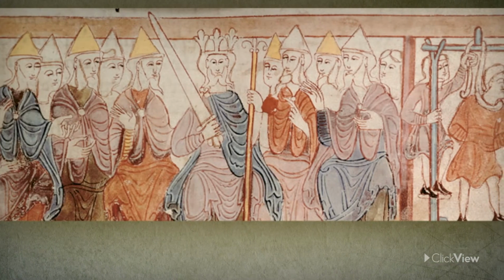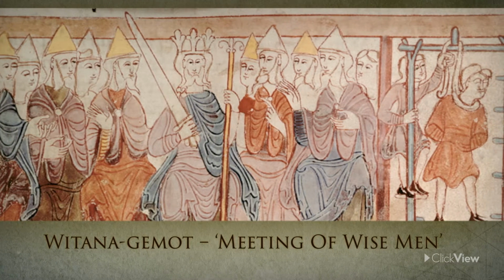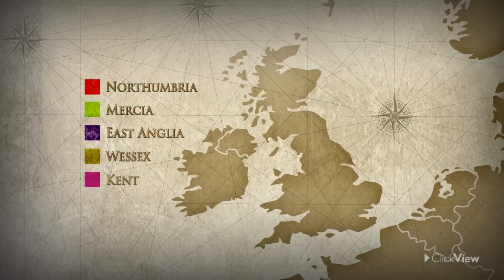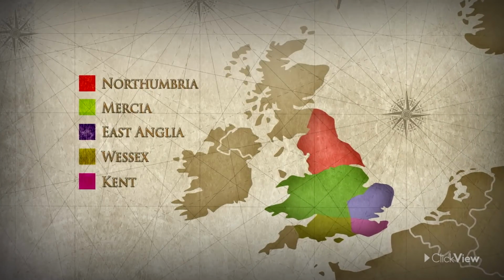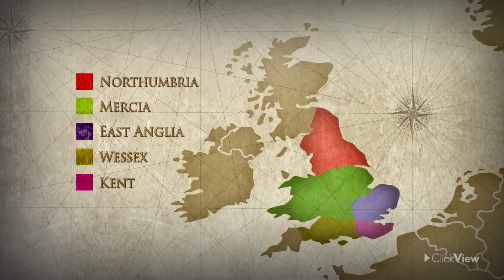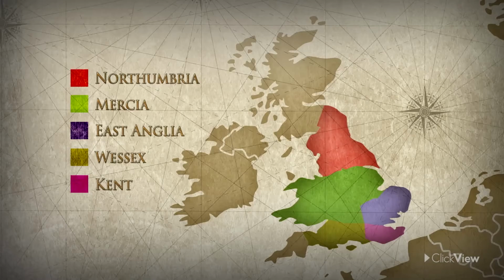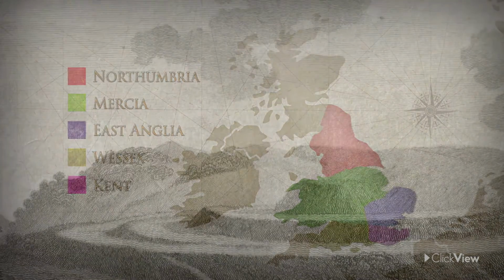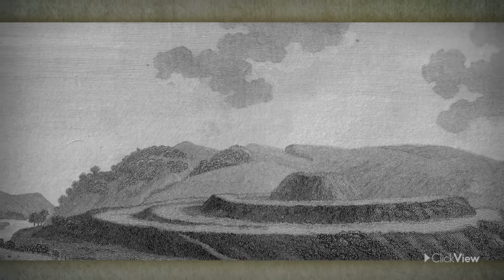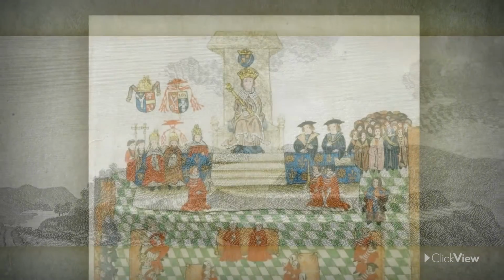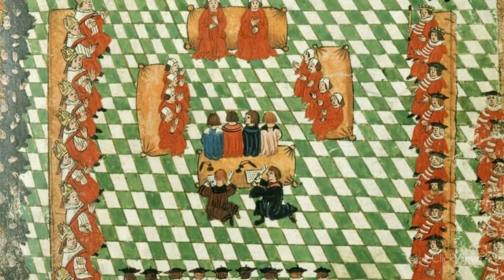Two assemblies developed. First, the Witan, or the Witana Gemut, an assembly of nobles and bishops who advised the king. Each kingdom also had political representation at the local level in the shires. Called moots, local issues were discussed and resolved by local representatives from each village in the shire. They often took place in either halls or official hilltops, such as this man-made one in Scotland. In time, these two assemblies formed into a parliament with an upper and a lower house.